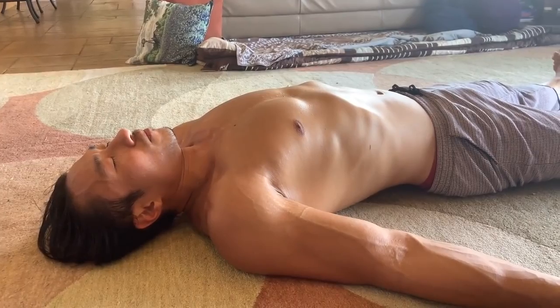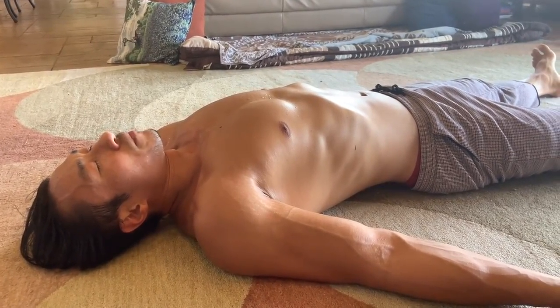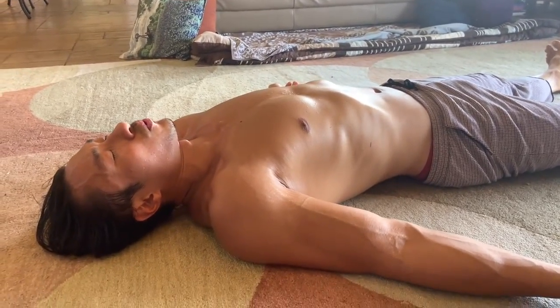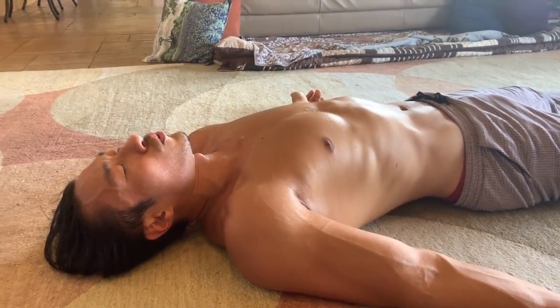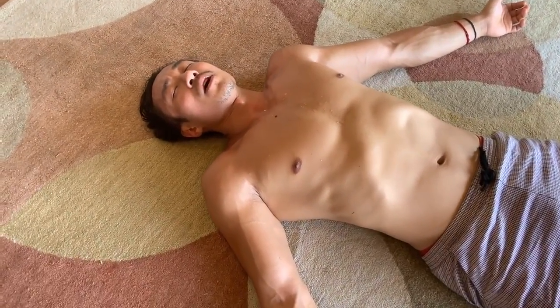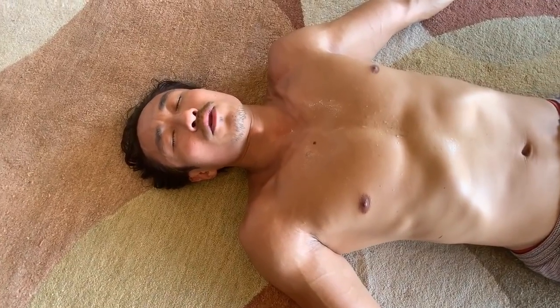Hold. And do it as long as I can. And then when I need to exhale, exhale all of my breath. Do it as slow as possible. And then I do 20 deep inhales like I did earlier, and then go through the process again.